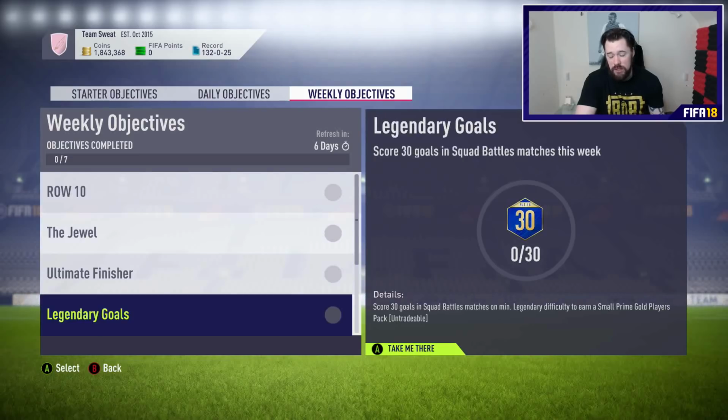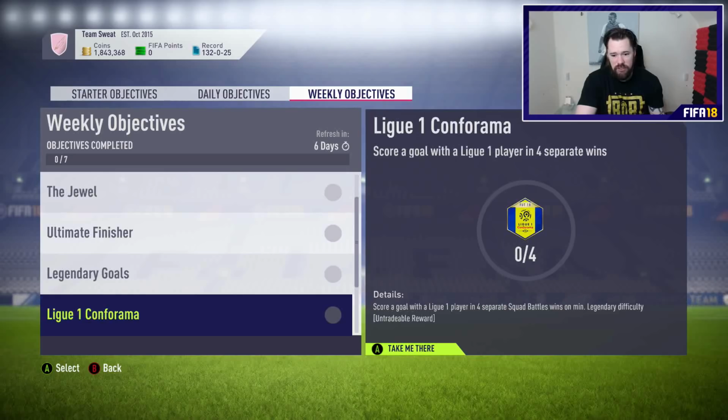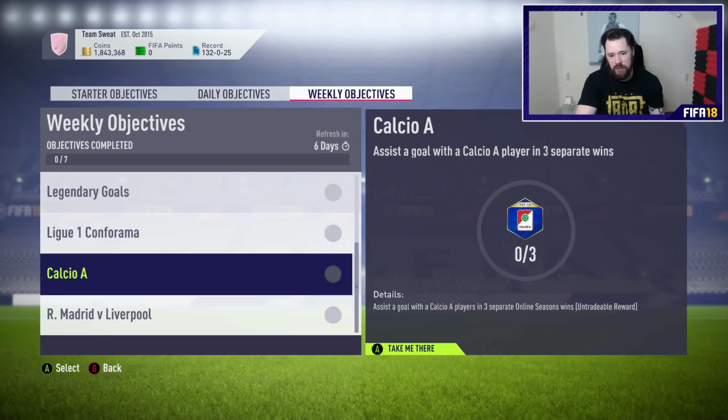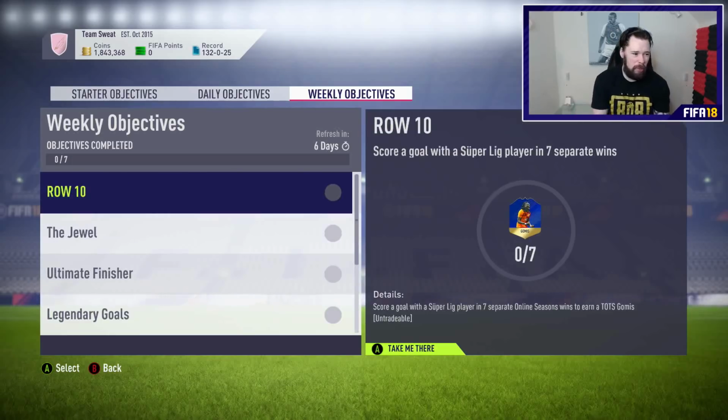Legendary goals: score 30 goals in Squad Battles on minimum Legendary difficulty for a pack. Score a goal with a Ligue 1 player in 4 separate Squad Battles wins for an item, Calcio A stuff, and then Real Madrid versus Liverpool. All in all, these weekly objectives, not amazing. Depending on how good that Gomes is will depend on whether or not I go for that myself personally.